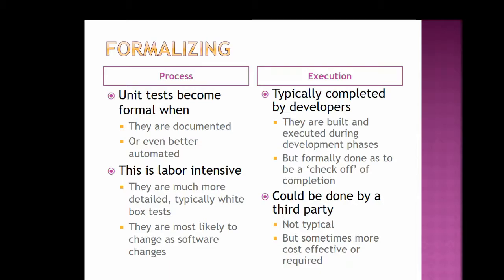So formalizing unit testing is not the most important thing. Some projects do, some projects don't. It becomes formal basically when you start documenting it, or even better, automating it. But formalizing unit testing is a very labor-intensive process. It's not the largest part of the system. And I'll tell you a story later on about in some of the most rigorous software I've ever worked on, we didn't do any unit testing. Unit testing has its advantages.